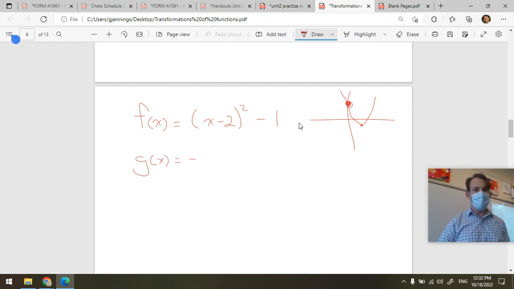Cool. All right, now we want to know g of x, which is equal to, I'm going to multiply f of x by minus 2. Okay. That was our transformation. This is where we put a value transformation. They multiply the outputs of functions. So g of x, let's substitute f of x in there, is equal to minus 2, big bracket, x minus 2 squared minus 1, big bracket.